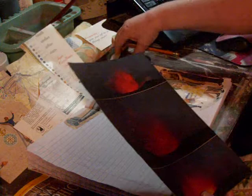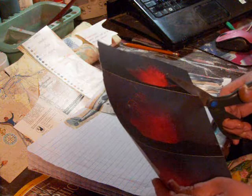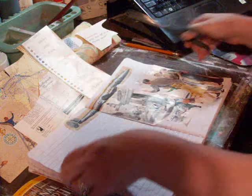I like this scene of this volcano erupting. I'm gonna add that in too. Trim it down a little.